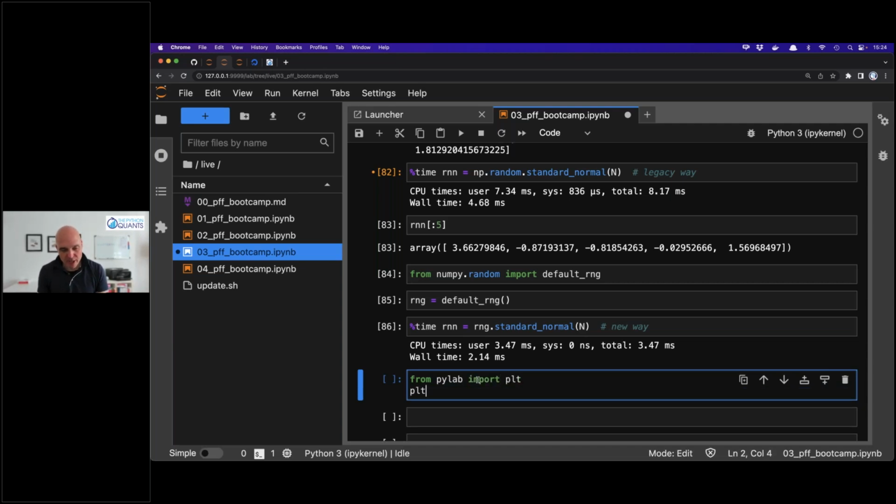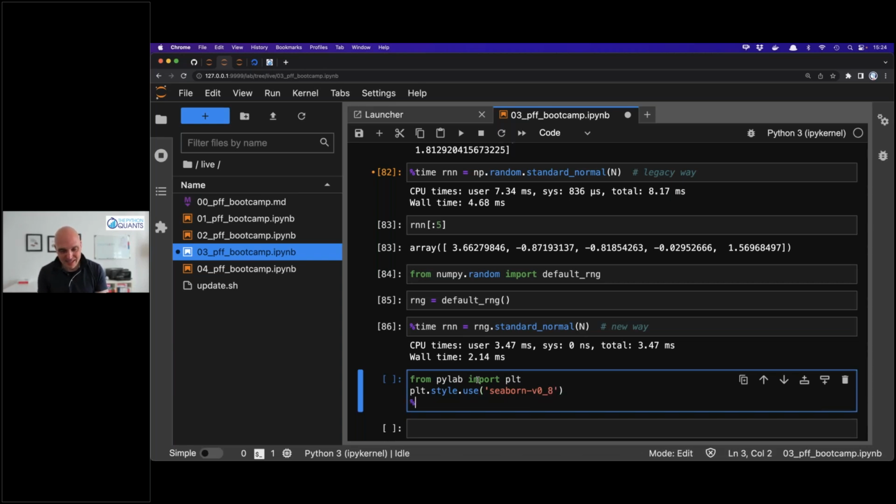Now I do my configuration, plt.style.use with the Seaborn style, and I do the config inline backend figure format.